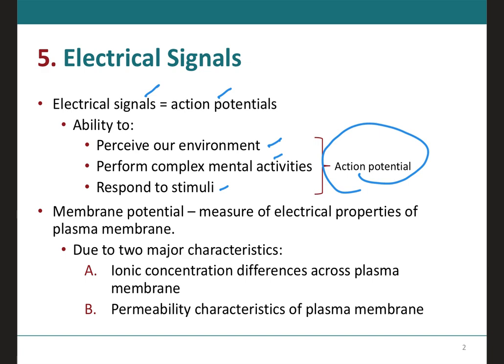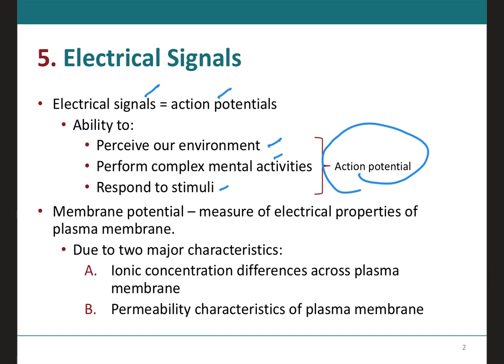So there's going to be a complex mental activity such as a conscious thought, a memory, and emotions, or an action to remove your hand, for example. These are all going to result from action potentials. In addition to secretion from glands, these are all going to occur in response to action potentials generated within these neurons or these muscles or these glands, depending on what the effector organ will be. Now, a basic knowledge of electrical properties of cells is going to be necessary for us to understand many of these normal functions and also the pathologies of the body.